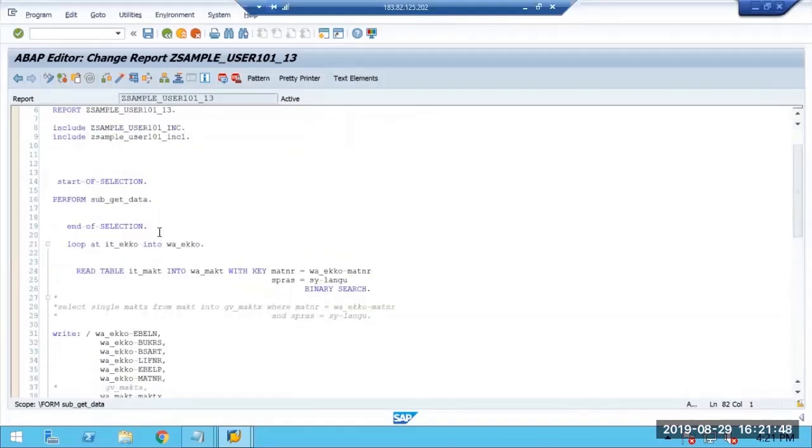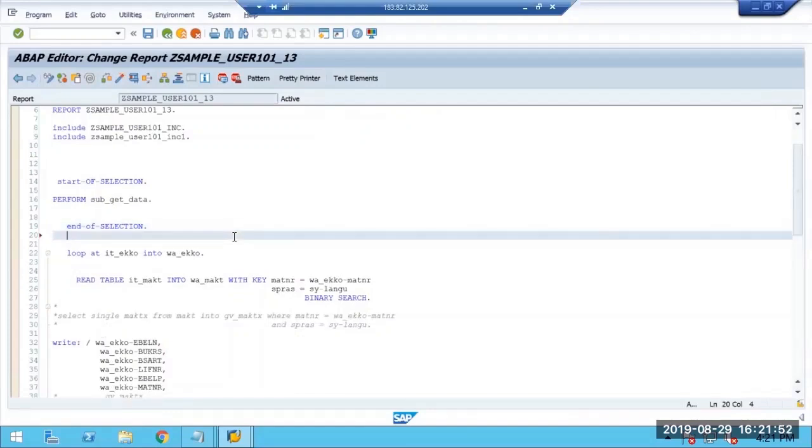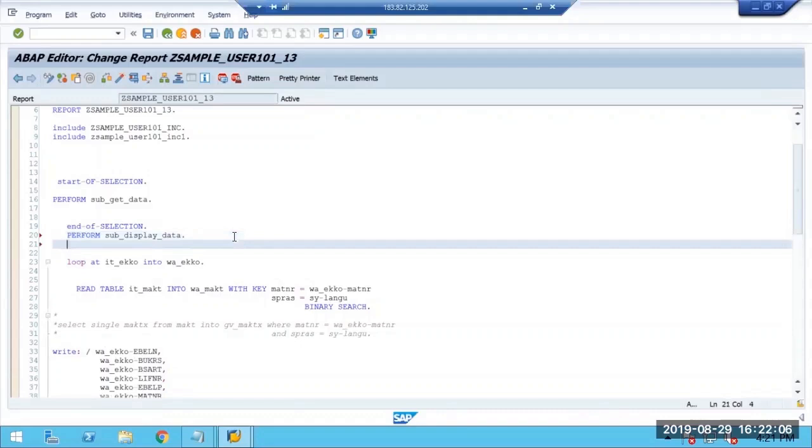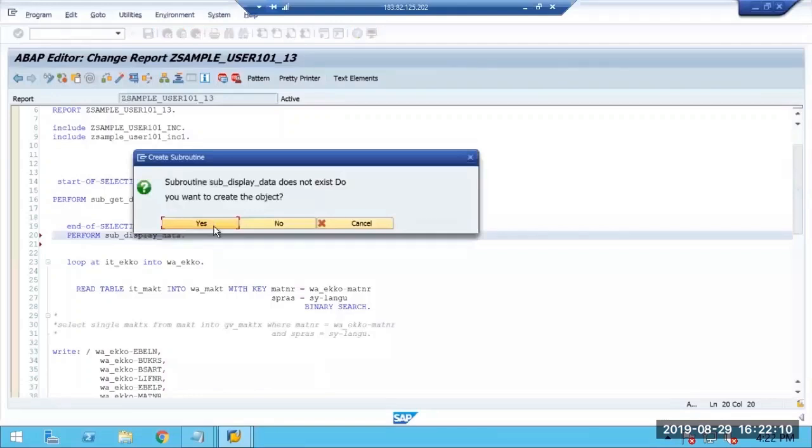Now for end of selection, in the same way you create another subroutine: PERFORM display data. Same way, just double-click, then save.